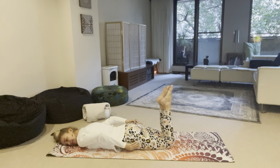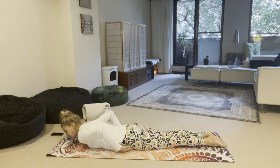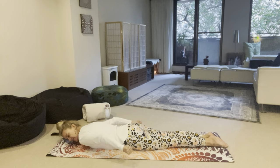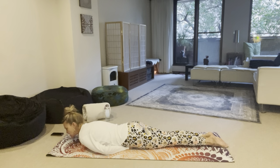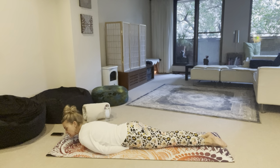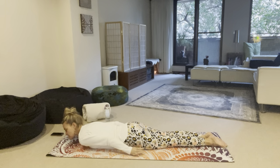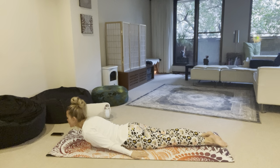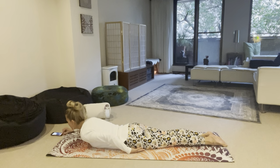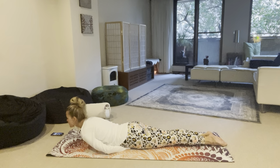Okay, and release. Now, from here, we're taking our fists and placing them right below, and we're going to lift up in Bhujangasana. For my students in my classes, I always give a modification. If this is too much, you might just have your hands beside you. This would be my modification for today. We're breathing long and deep for 1 minute here. You can find a point of focus or close your eyes, okay? Let's begin breathing.